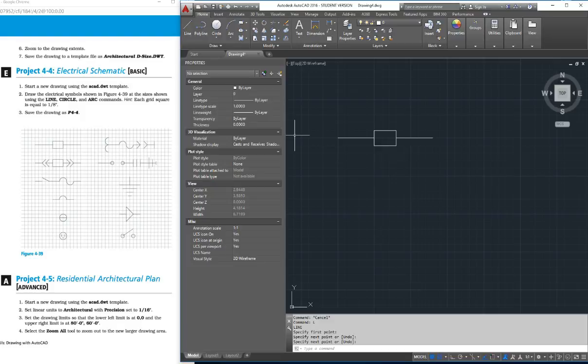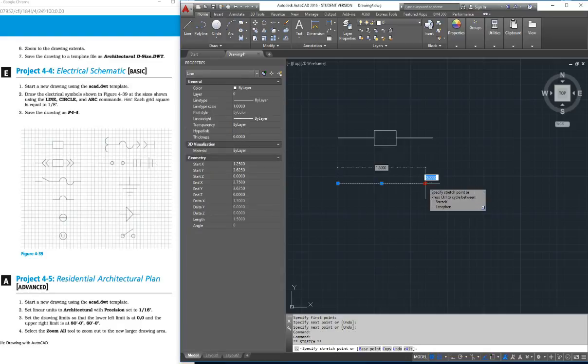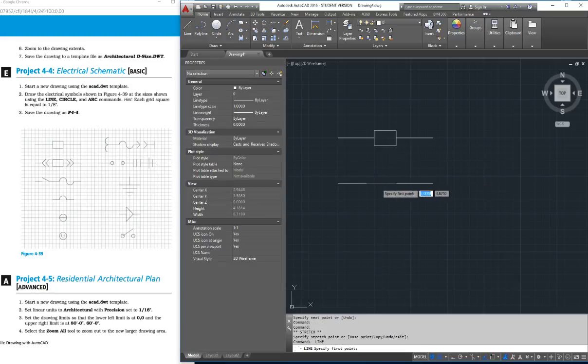It's the same length, right? So I'm just going to come down here. I'm going to click and drag all the way across. Oh, look, I missed it. It didn't quite go one square. So if I just click it, I can grab that node on the end, or it's not a node, it's a grip. Grab that grip on the end, make it hot, and pull it over one. Now I have one line segment going from end to end.